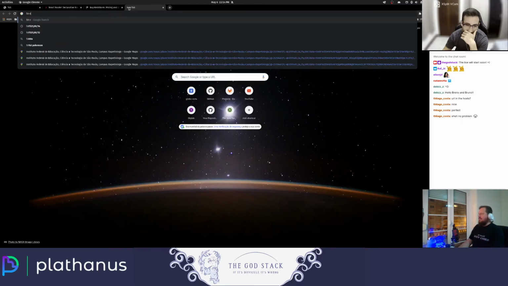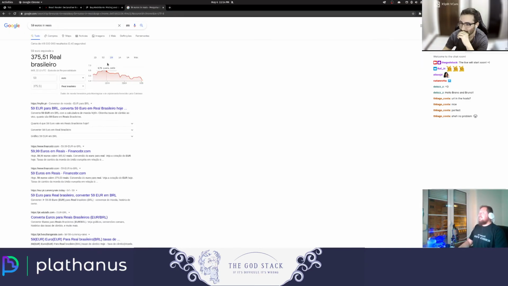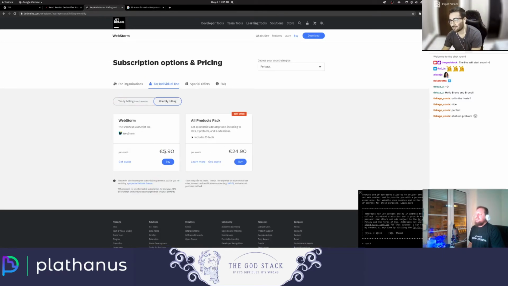Oh my god. Euros in reais. Well, the thing is, if you are working with software development, you should spend money on the best tools that you have. Okay, is that a year or a month? That's a year. So if you go monthly, it's going to be just like that.